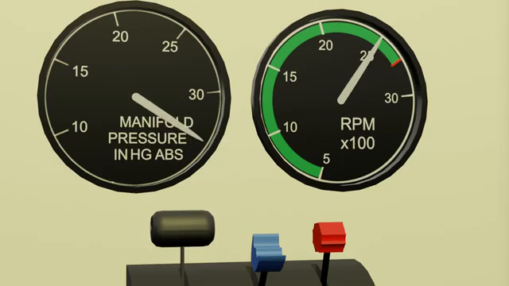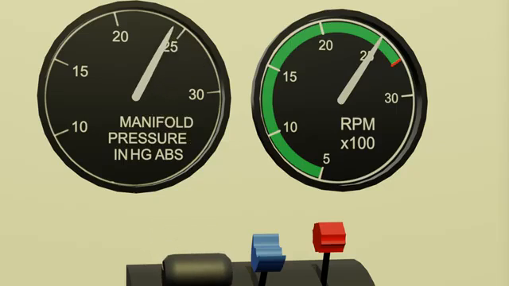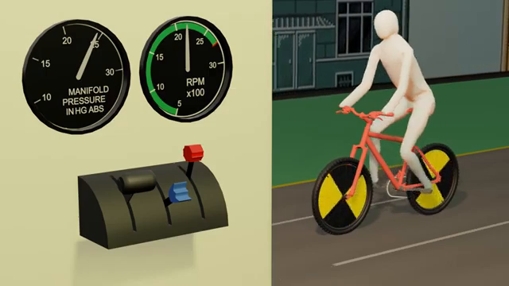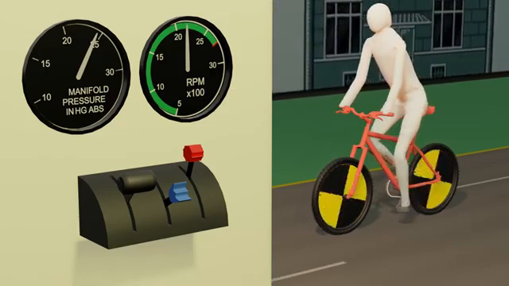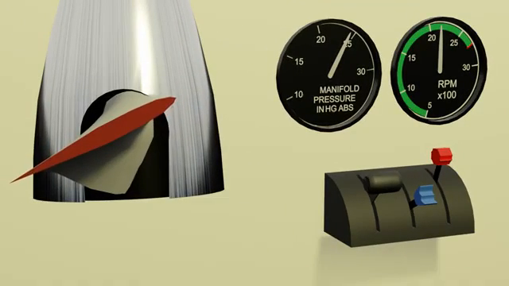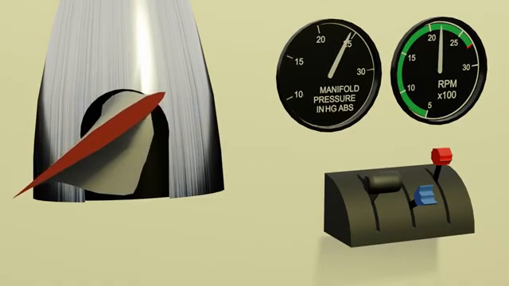For cruise, the power is reduced once more. We'll consult the operating handbook for the most efficient power setting. Back to our bicycle analogy, we're now pedaling slowly and pushing relatively hard on the pedals. The propeller blades are spinning slower too, and taking much larger bites out of the air.